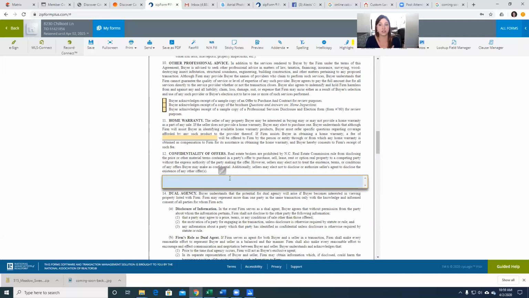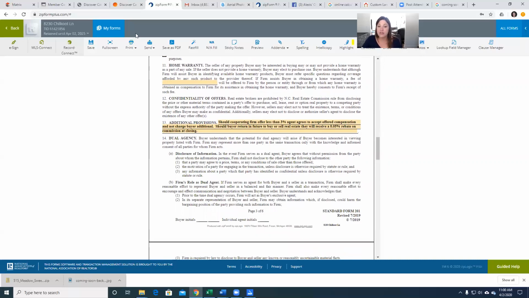Additional provisions, guys, is just usually where I put things like, should the cooperating firm offer less than 3%, the agent agrees to accept the offered compensation and not charge the buyer additional. Or, should the buyer return in the future to buy or sell real estate, they will receive a 0.05% rebate on commission at closing. This builds loyalty with your clients.